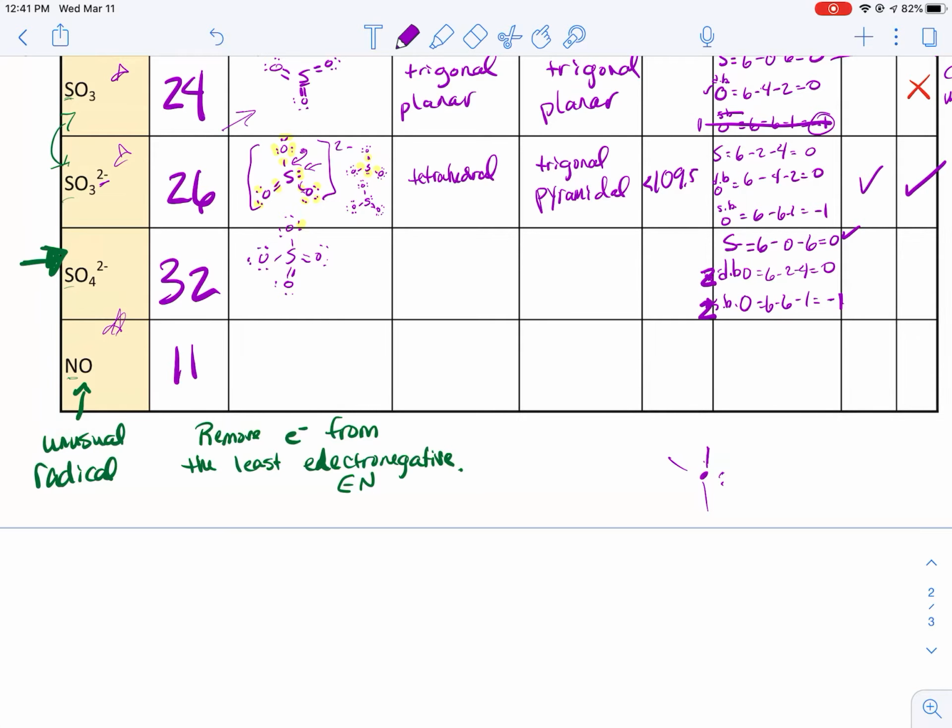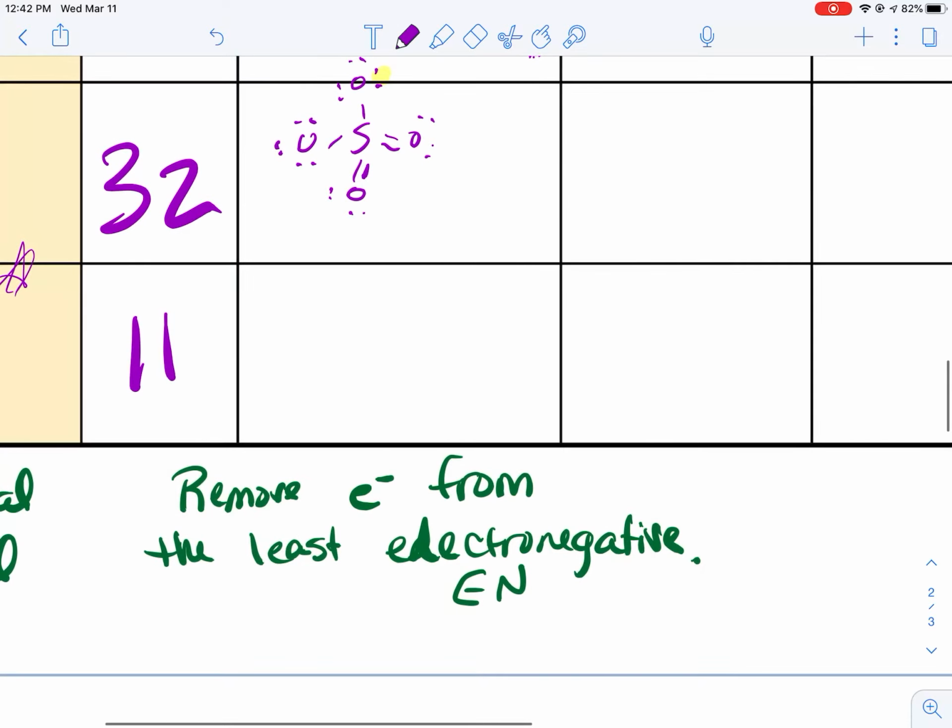And now I have 2 double bonds and 2 single bonds. That's better than the situation I was at before. If I try to move him into here, I'm just going to generate a formal charge back on the sulfur. So even though I'll get rid of the charge on the oxygens, I'll generate one on the sulfur. You don't want to trade one formal charge for another. So we do have a situation where we could write those double bonds in different ways though. I could keep this one here and make it go up here. And I could do one where I kept this here and I made it go across.